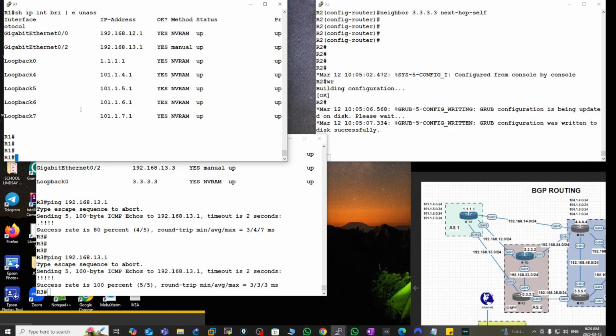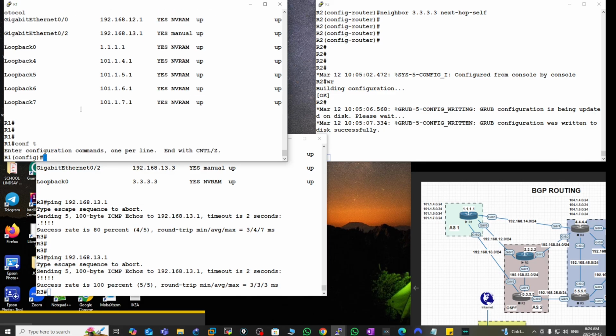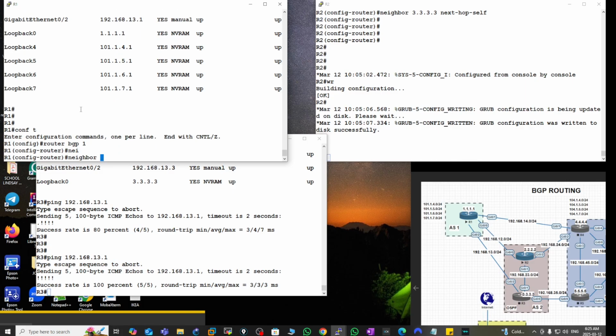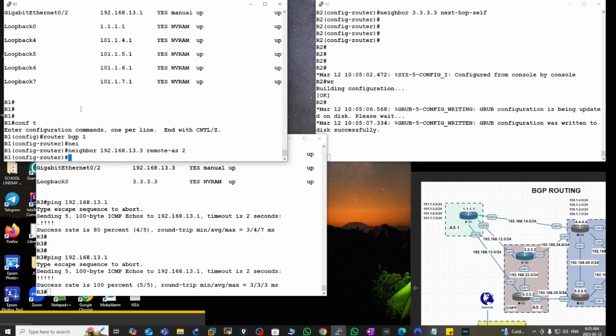Just say configure terminal, router BGP 1, neighbor 192.168.113.3, remote AS is 2.